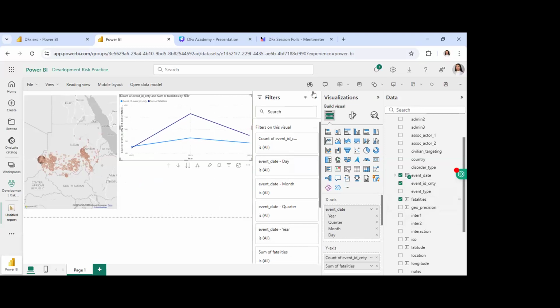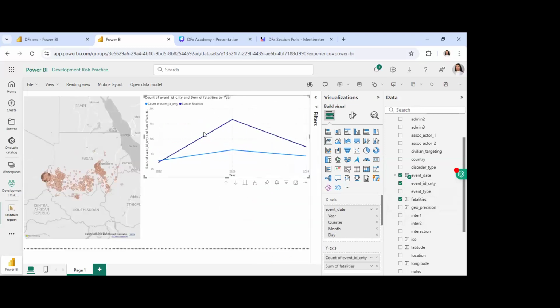Let's just make it a little better with this, okay. So now we have the year, we have number of events, as we can see in the legends, and we have total number of fatalities. So what we can do here is first, we would like to see, of course, a more granular view, not just the year, 2022, 2023, or 2024.